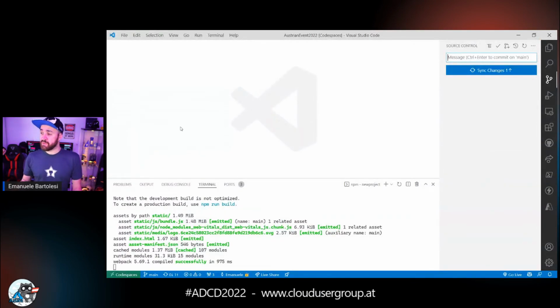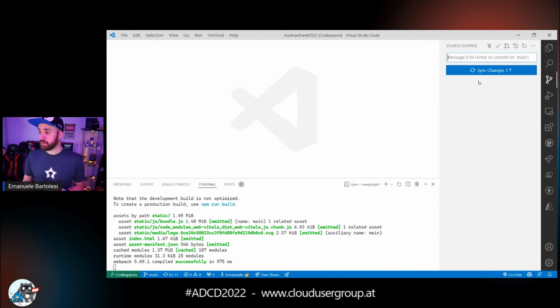And remember, if you do a commit like me in this session, but I don't sync the changes, the commit is on my container, and if I destroy the Codespaces, the container, I lose everything.